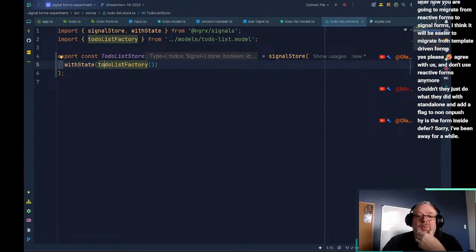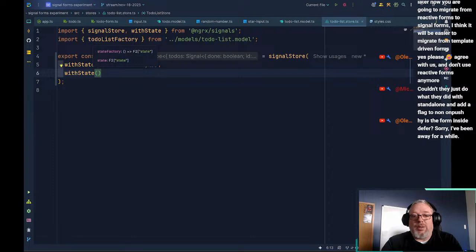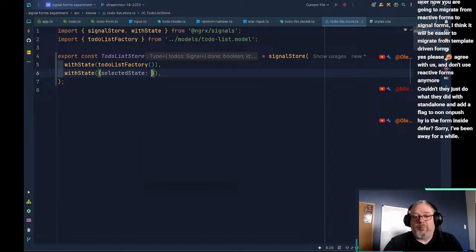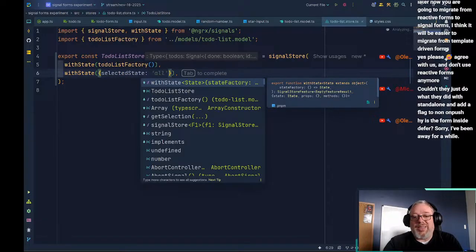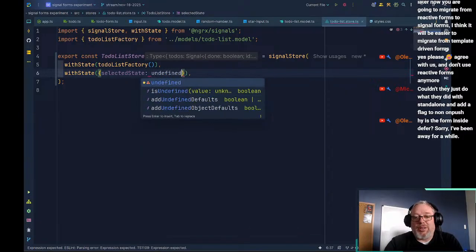So one of the things we could do is add right here another withState, and here we could add an object that is selected state, and selected state right now we'll just leave as undefined.